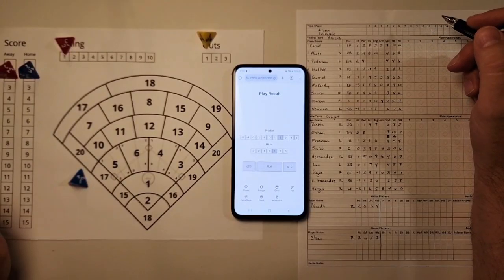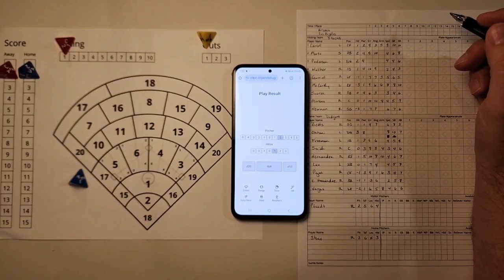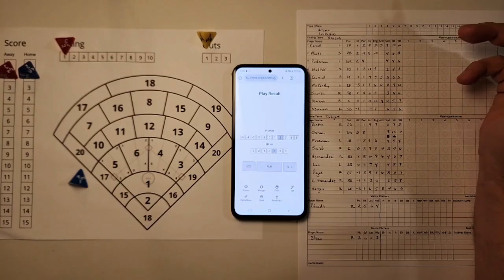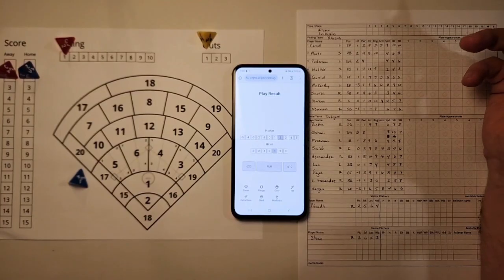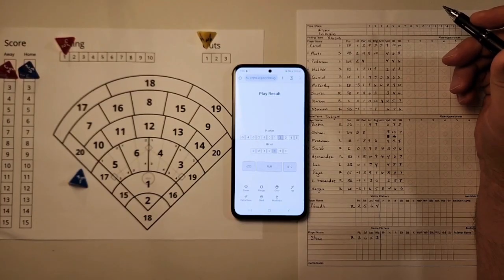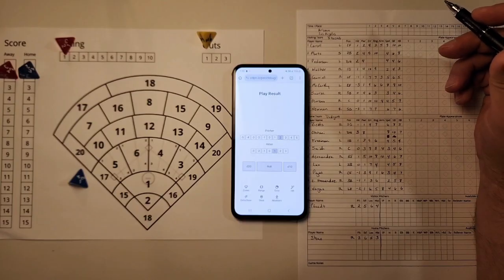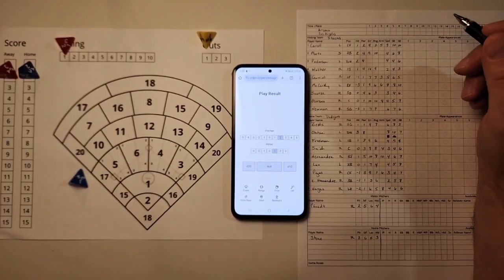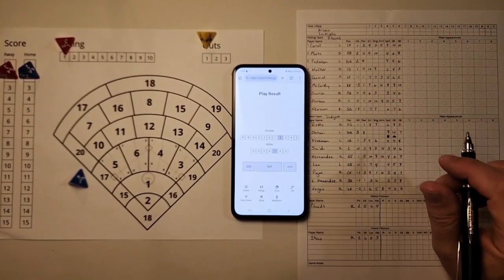And those numbers are on the back end in the computer, in the software, in the application. Those numbers are sort of graded out so that players pull the ball 40% of the time, center field 30%, right field or opposite field 30% or something like that.